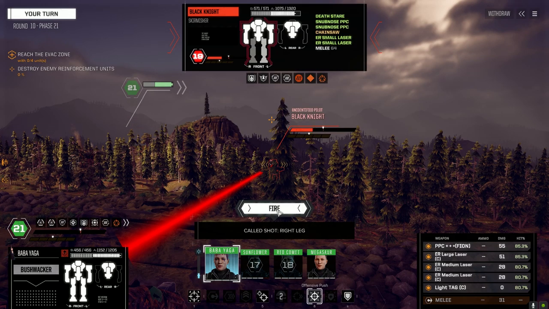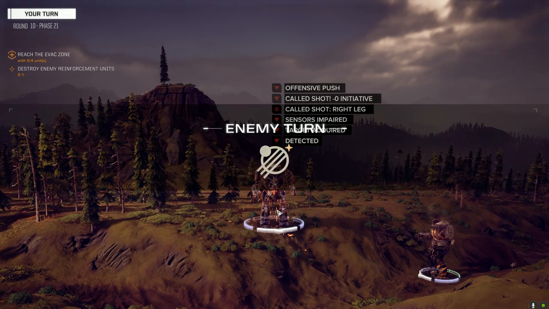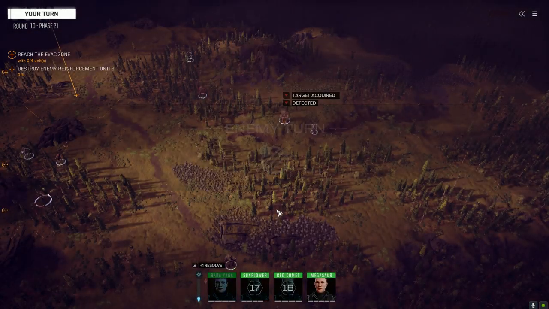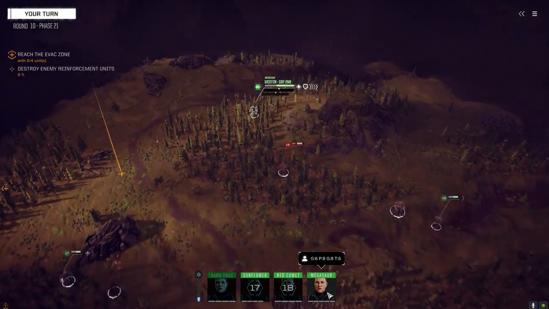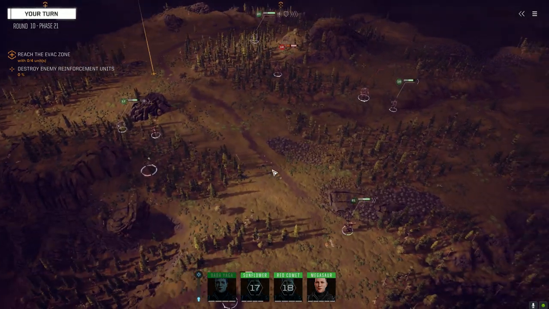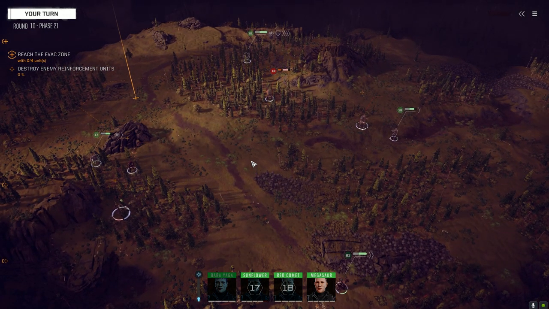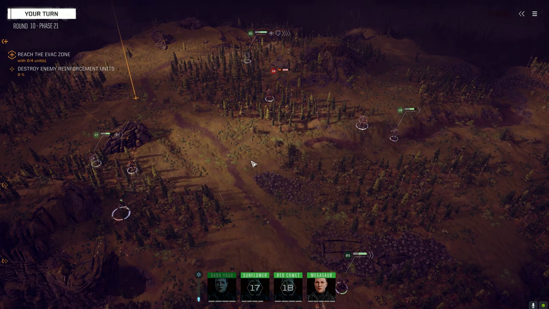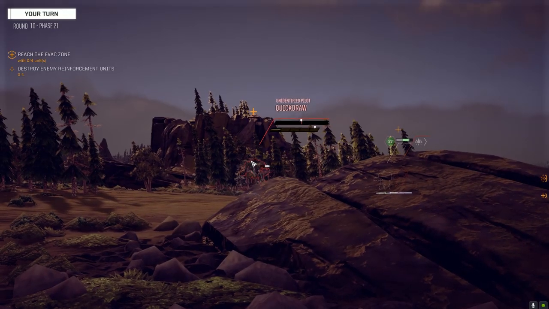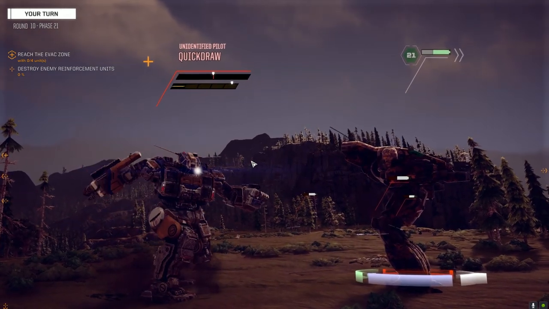See if we can put this guy on his ass. Fire. Really? You're just gonna shoot him in the CT? Sure, why not? No, somebody else goes. Probably the quick draw again. They got some speed. I'll give it to them. This mission is taking forever, too. Nah. 51.